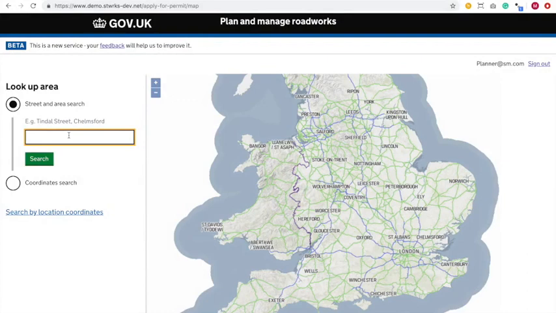So the second key thing that I wanted to show people today was the issue of overlapping polygons, and when you've got a lot of works in a busy location. It's something we spent quite a lot of time thinking about how to best display in Street Manager Towers. So Matthew, I think you're going to go ahead and show us a busy location. I am indeed. Famously busy location in London.